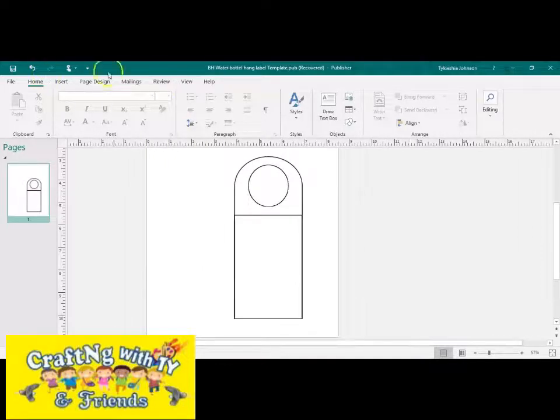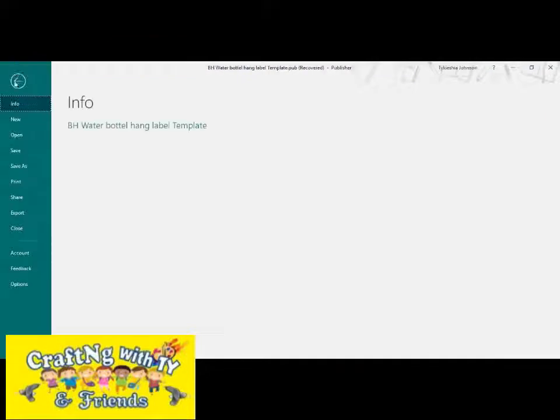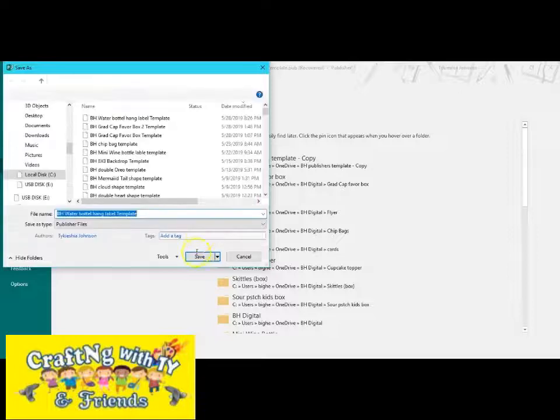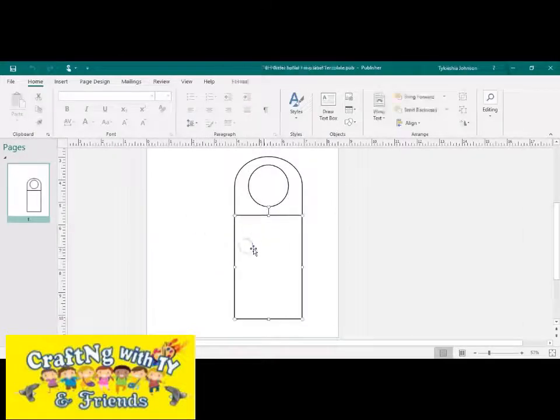You want to save it and just save it the name so you know where it's at. So when you want to go and create a new one, you'll have a template for it. So basically, I'm just going to resave it because I already have it saved. And we're going to start designing.